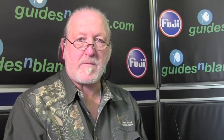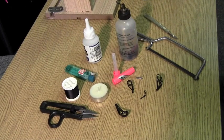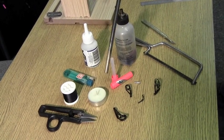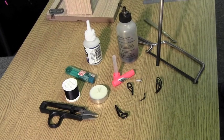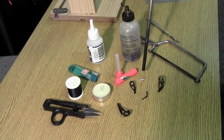And for the purposes of this clip, we've put a little experiment together to show you some of the dangers you might experience. Here we have the elements you need to replace the tip guide on your rod. Clearly some new guides. Here you have a saltwater guide or carp guide, another form of carp guide, spinning rod, match rod and fly rod tip.